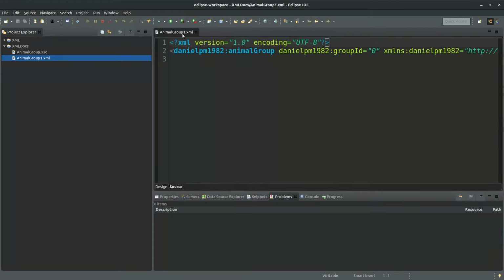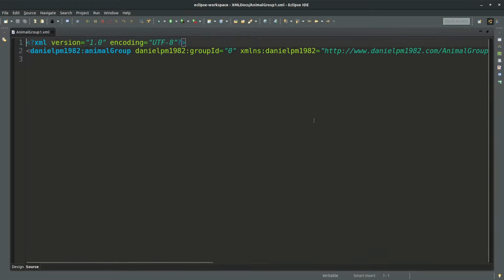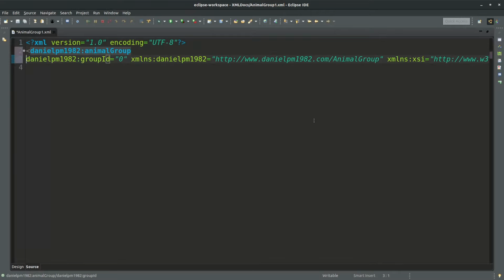Let's maximize it. So here it is, our animal group XML template, automatically generated by Eclipse. But let's change, as always, some things here.